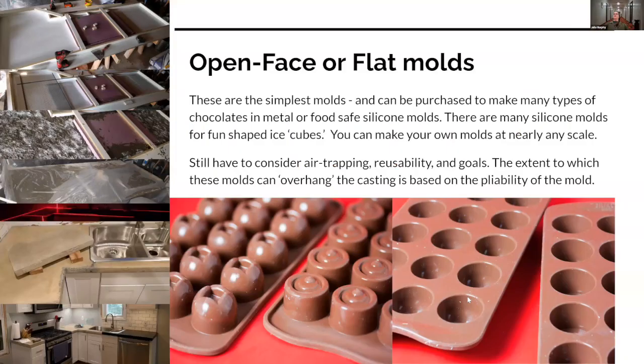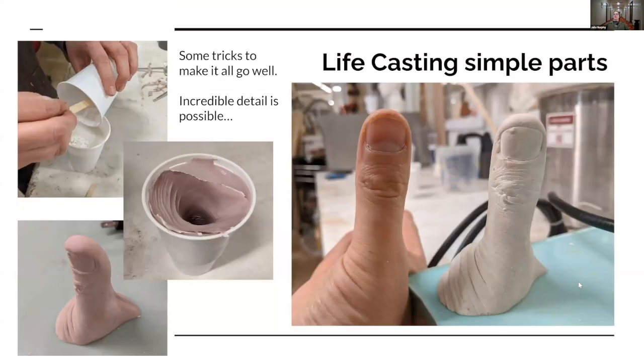Okay, so open molds are the simplest ones, and I actually like people to start out with these. I think this was Corey's countertop. He made a concrete countertop by making a mold with some foam and pieces of wood and other stuff just to make a big block. You can make a mold out of anything, it doesn't matter, as long as it's watertight. But then also, good old candy molds, super simple. And that waste mold I showed you of the face, the relief sculpture earlier, that was an open face mold. So it's just open from the back.